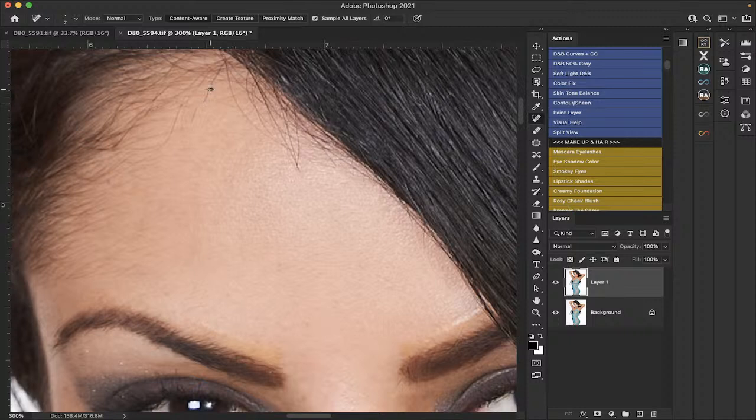But if I had shown more attention and I was shooting tethered when I did this, I would have seen these images, and I would have seen a lot of these flyaways, and maybe tried to do some adjustments at that point to prevent this from happening. But like in all things, even if you can't get it right exactly when you want to, there's always a technique to fix it.